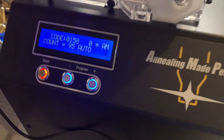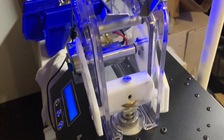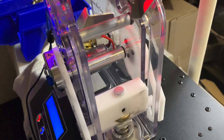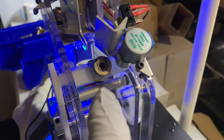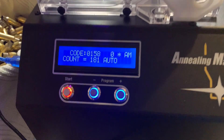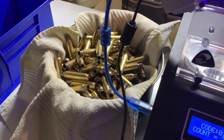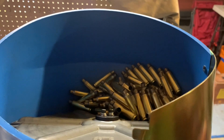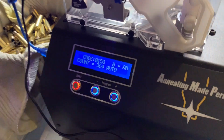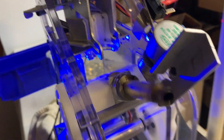We're up to 180 — aside from that one little hiccup it's been running fantastic. I lowered the shell holder just a hair and haven't had any issues since. At 222, still no more issues, still running great. Up to 364 now, still running like a champ and feeling really good about it.